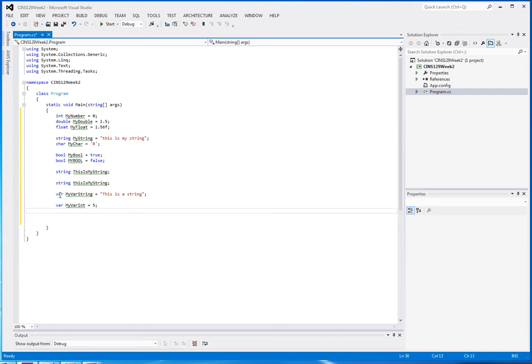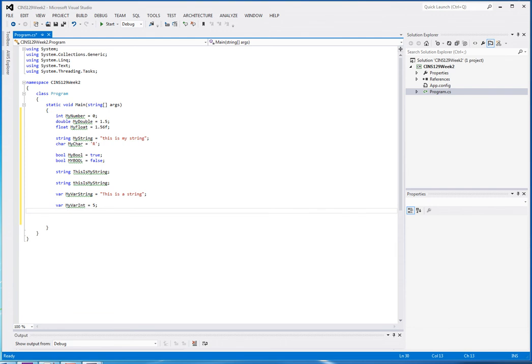This becomes extremely handy when we start going into much more complicated ideas in C# that have to do with creating lists and arrays and stuff like that. It's easy to create a quick variable in code that you just allow whatever you're chucking into it to define what it's going to be.